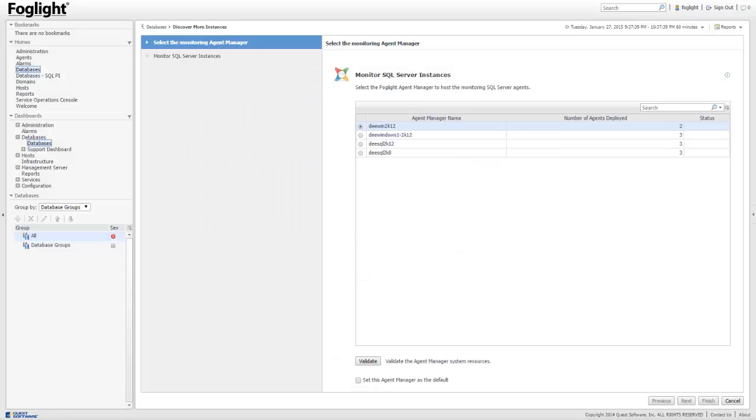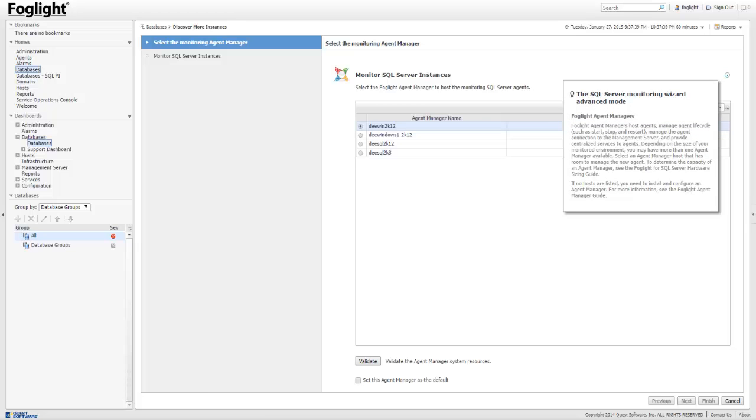The following screen allows you to select the Foglight Agent Manager client to deploy the agents against. Shown are the current Foglight Agent Managers reporting into the Foglight Management Server and the number of agents deployed against it. The selected radio usually defaults to the recommended Foglight Agent Manager that contains the smallest number of deployed agents. This auto function helps control load balancing and sizing that affects performance on the Foglight Agent Manager. Consult the little information I for further details on this process.